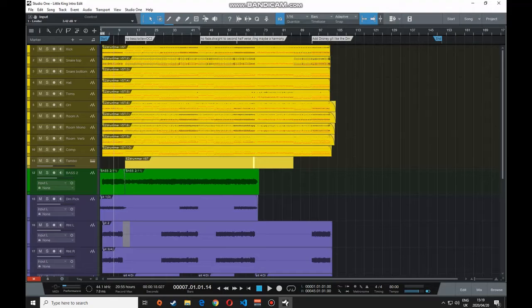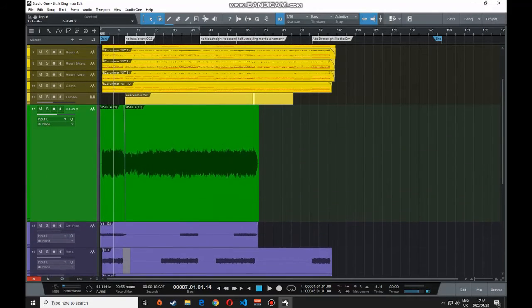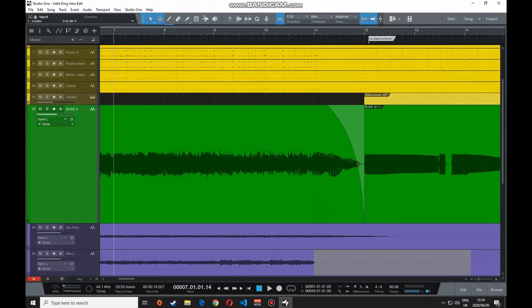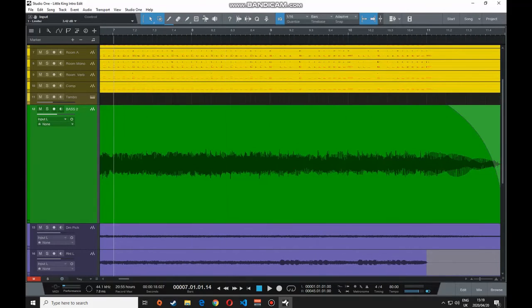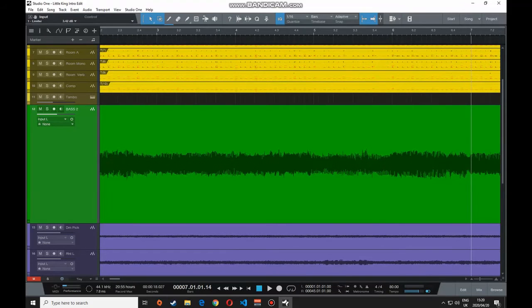Okay, so the first thing I want to mention is, if we have a look at this here, this is the bass track. So this is where I recorded the bass to. Now I'm going to quickly zoom in over here, just so you guys can have a good look. What you're seeing over here is actually the waveform of the bass. So if you remember, I mentioned that sound is vibrations, and this over here is what that looks like. These are what we call the waveform, and that is what sound looks like. If you guys are interested in knowing, now you know.